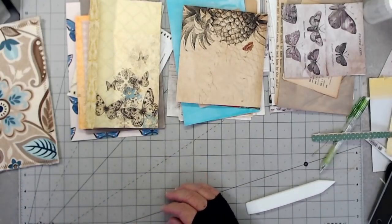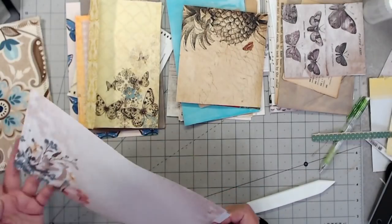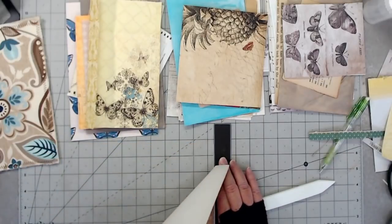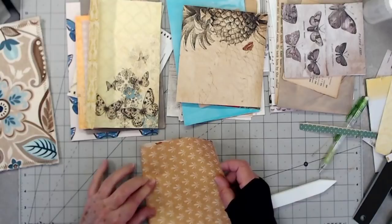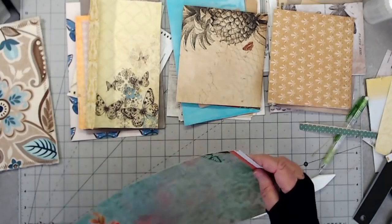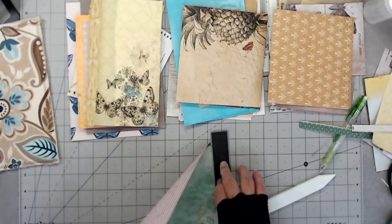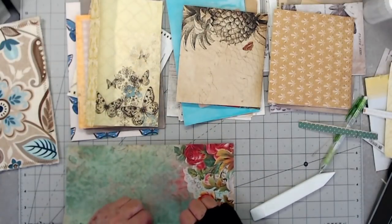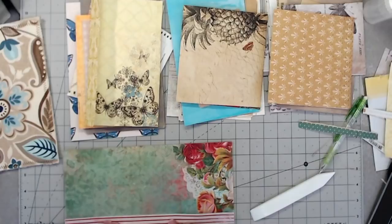I think I like this one just like it is — I don't think I'll fold it the other way. Just fold that one like that. Some of these papers are so old, I've had them forever in my hoard vault. These are long since discontinued and I just thought they were the prettiest papers with those butterflies and all of that on there. I was scared to death I wouldn't ever be able to get any more. So isn't that pretty? I'm going to tear this off, and I'd like for my flowers to be the right way up, so I'm going to fold over just a little piece — just enough to stitch in my signature.